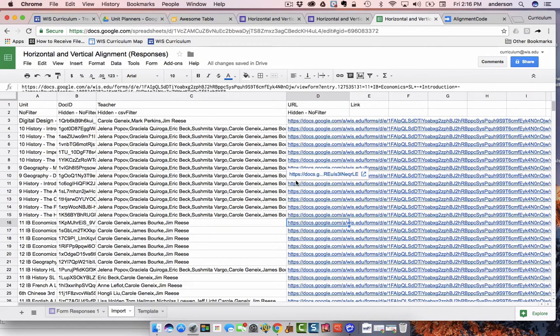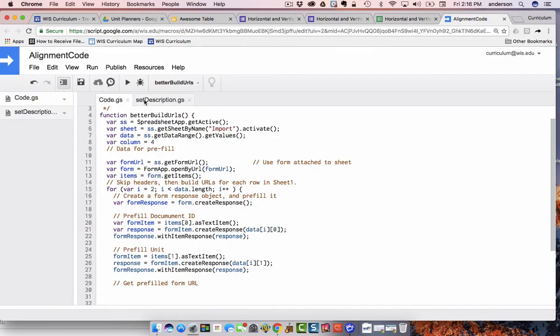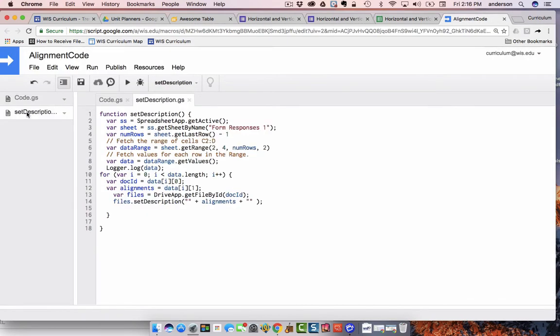The other script, the one that I mentioned earlier, is running on a trigger that is on form submit, and that is the set description function here. So this is the code that is taking the alignment from the spreadsheet and transferring it to the metadata.